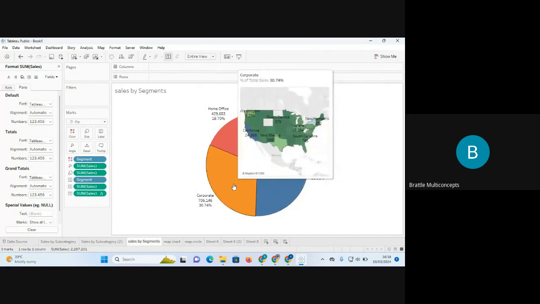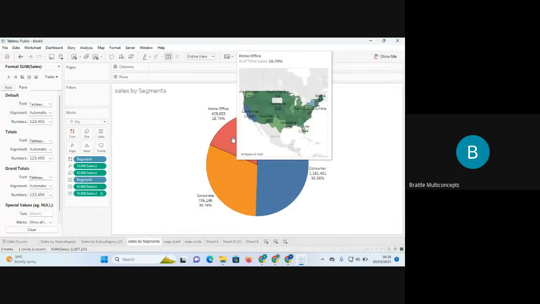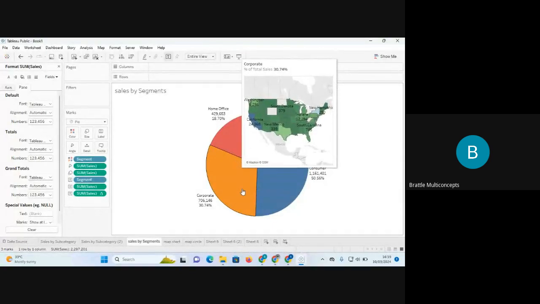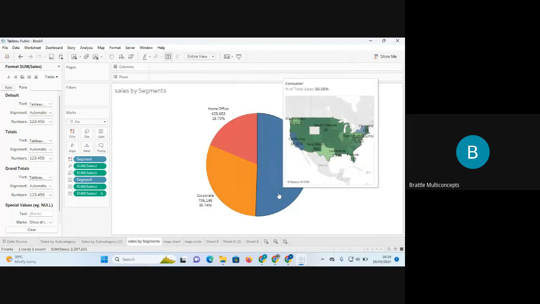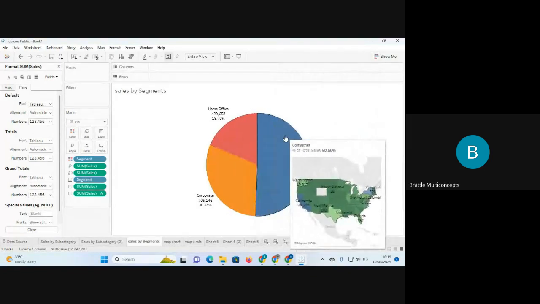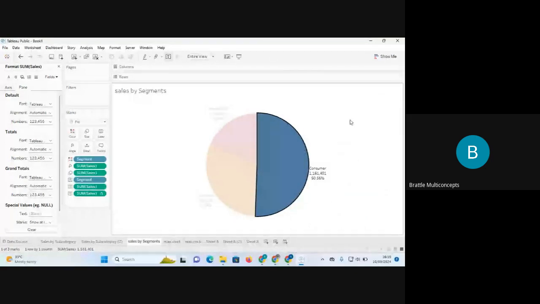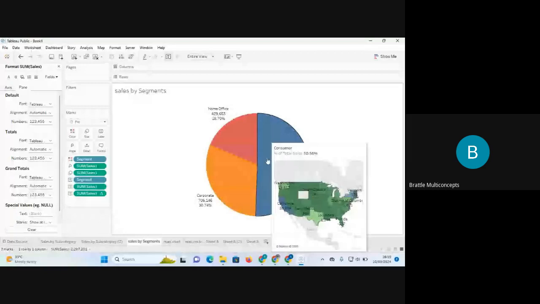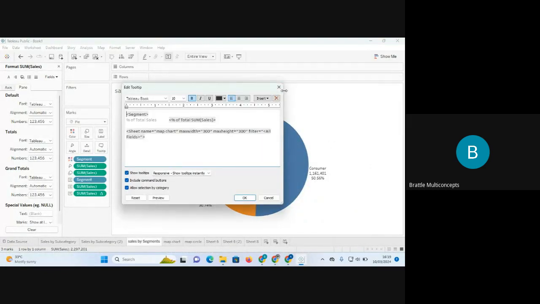When I come here, can you see it has changed to corporate, and the map chart has changed also. If I come here, you can see the map chart has changed based on the item I selected. So that is how you can tooltip page. You can use one page to tooltip another page. Is that okay now? So there are so many things you can do with your tooltip.